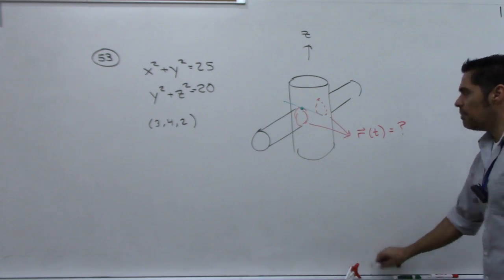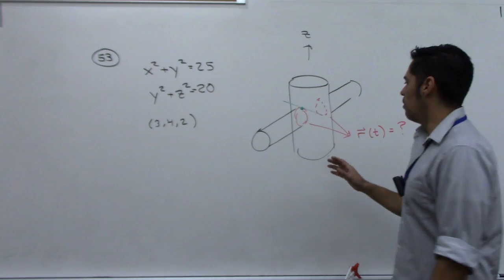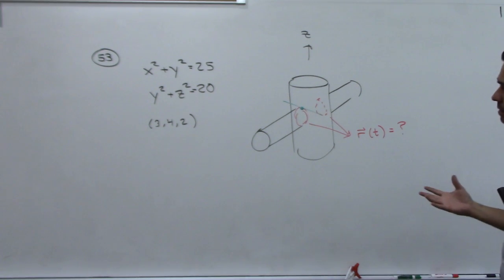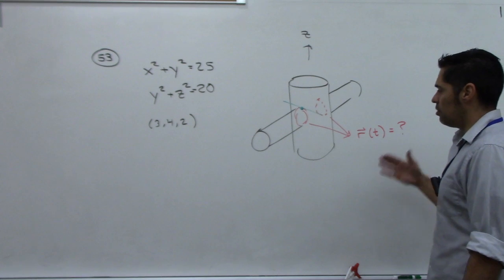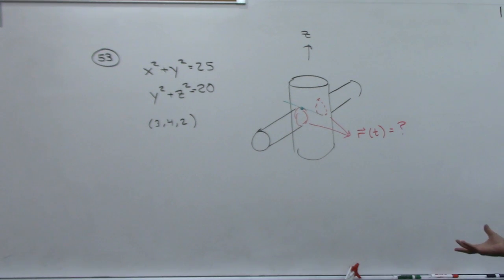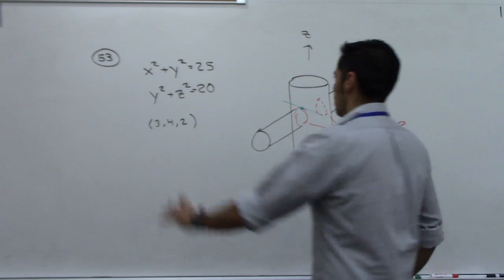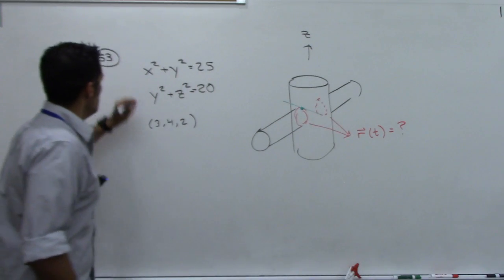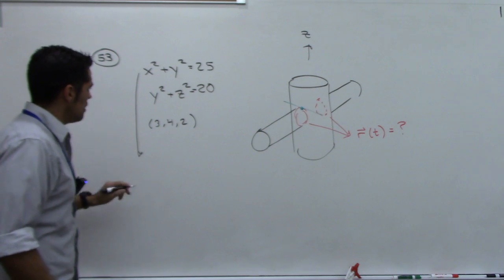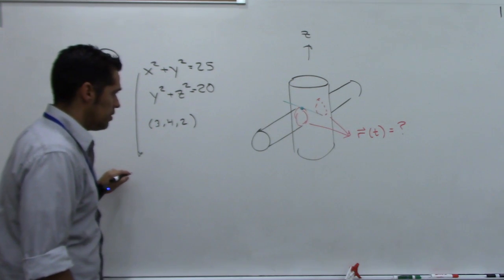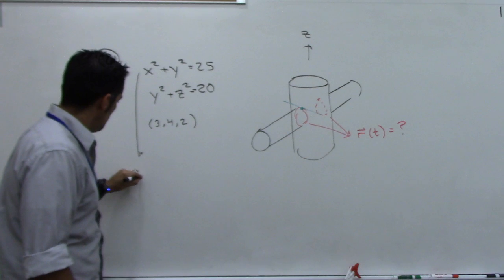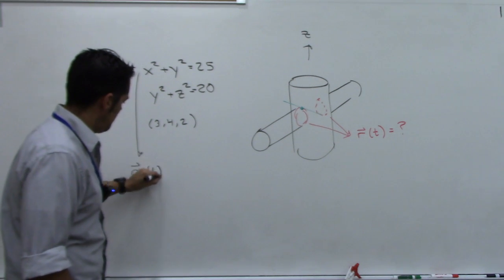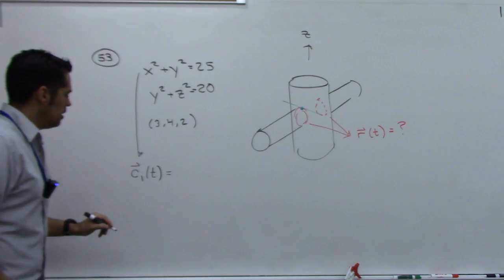So it's the same as the previous problem, that we have to find the line that's tangent to a curve, except they didn't give us the curve right off the bat. We have to find the curve ourselves. So we're trying to figure out where these two intersect each other. So here's what I'm going to do. I'm going to start with the first cylinder. I'm going to draw that with a vector equation. I'm going to call it C1 of t. All right, cylinder 1 of t.